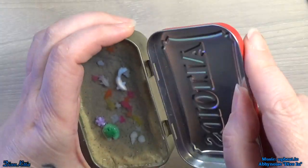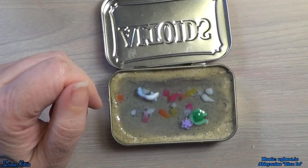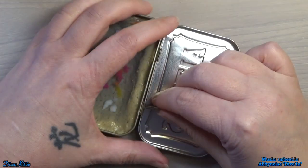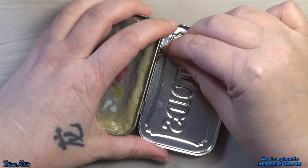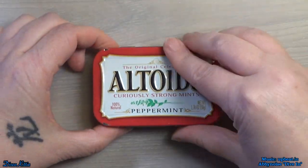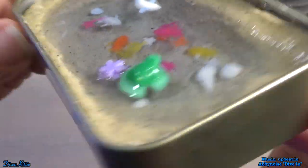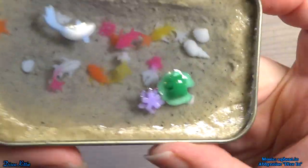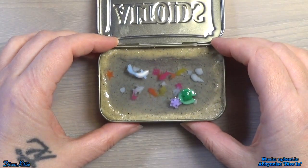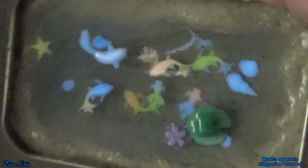I got to pry open the hinges so we could put the lid back on. I didn't actually adhere the lid, so we got to do that again — push the hinges shut. And there it is! Hey, do you want an Altoid? Oh, they're fish! But look at how cute it came out — I think it looks great. There's definitely depth in this one. With the three layers, I think that worked out really, really well. And the fishies glow in the dark — I'm so happy that worked out.